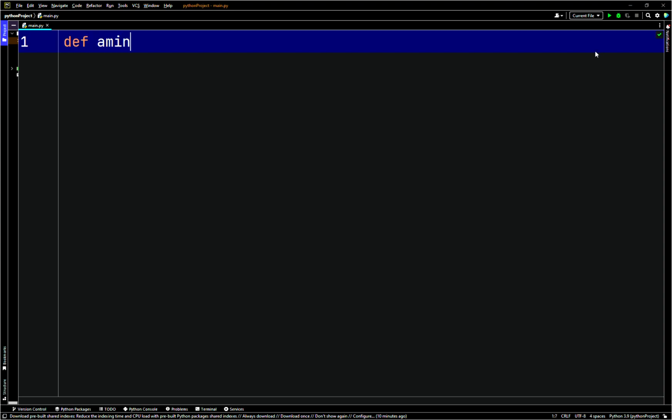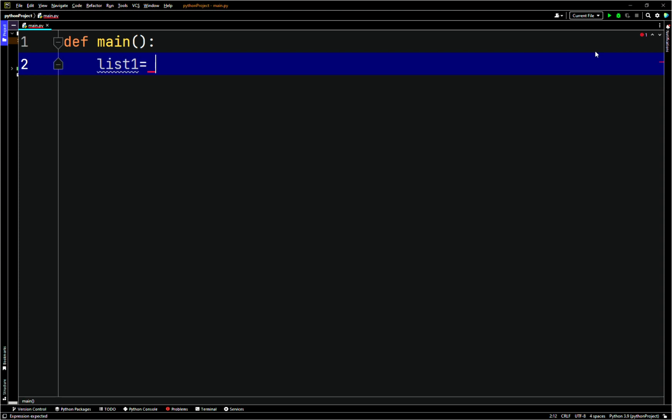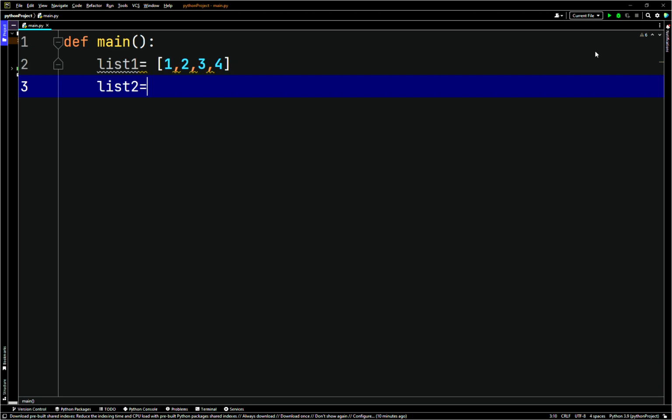if I have a main function, then we'll have some list that points to some numbers. All you have to do is take another list variable.